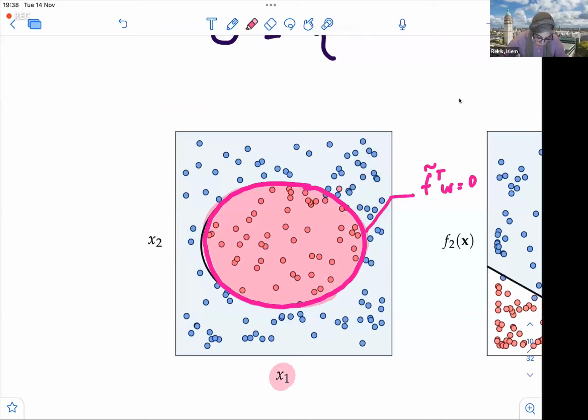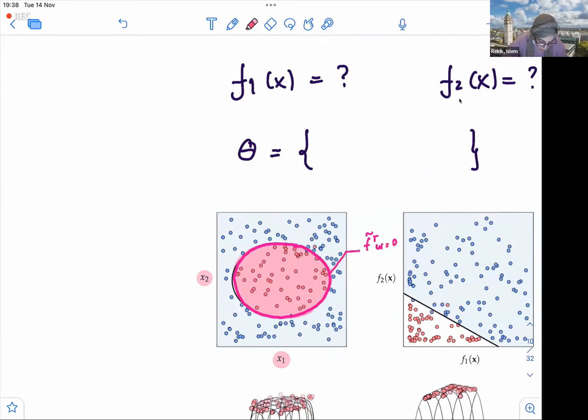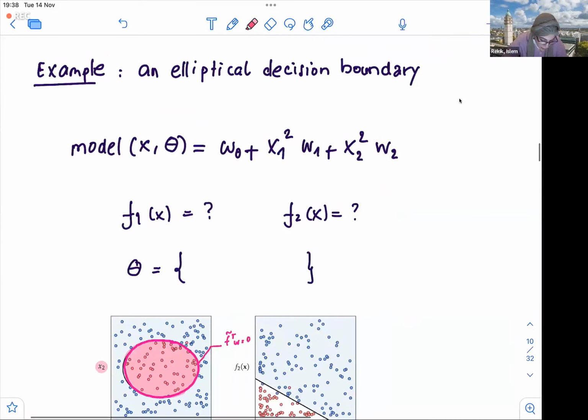Here we live in a 2-dimensional space, so each point is represented by 2 features called x1 and x2. Let's look at our model. Our model is handcrafted, so we defined it manually, and this is the formula of our model.